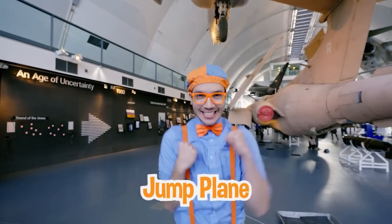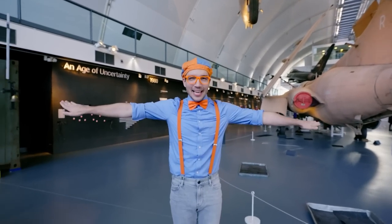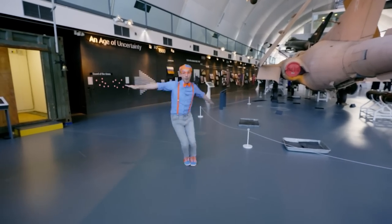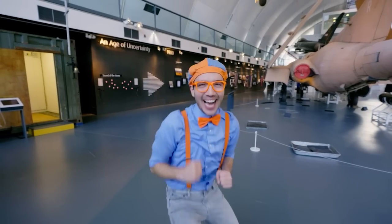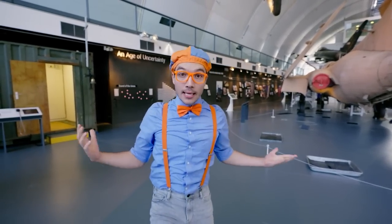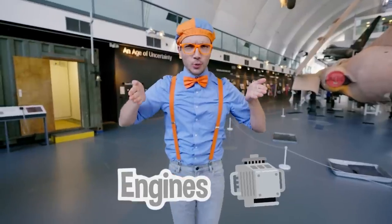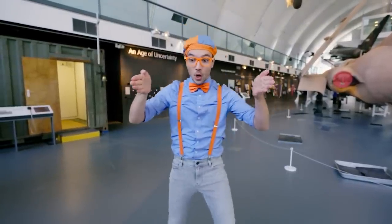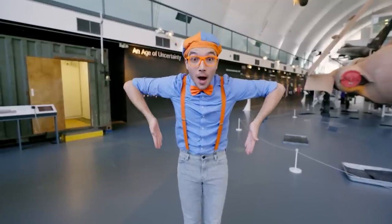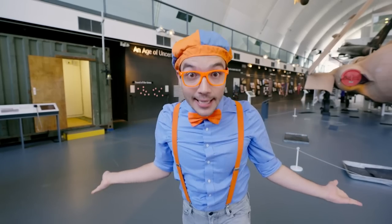A jump plane? I like to jump. Will you jump with me? Okay, let's jump like a jump plane. Whoa. Whoa, that was really fun jumping together. Do you know why it's called a jump plane? Yeah. That's because it has really powerful engines that can change direction. Instead of going out of the back of the airplane, they can go under the airplane and it can take off straight up like a helicopter.